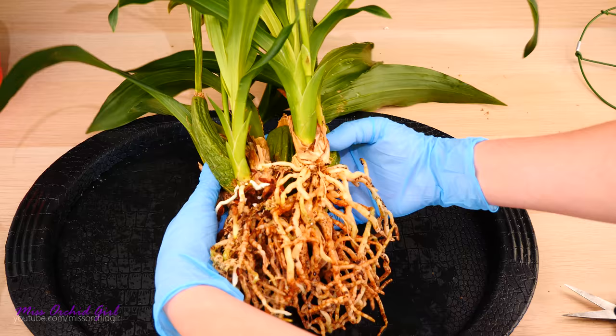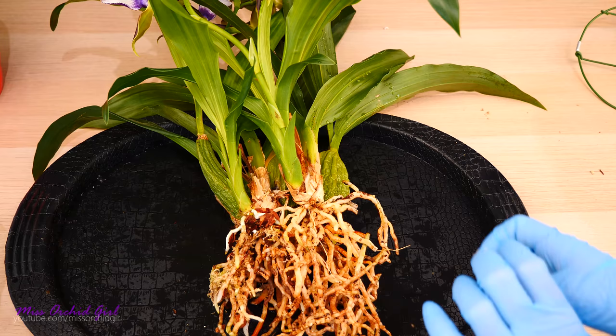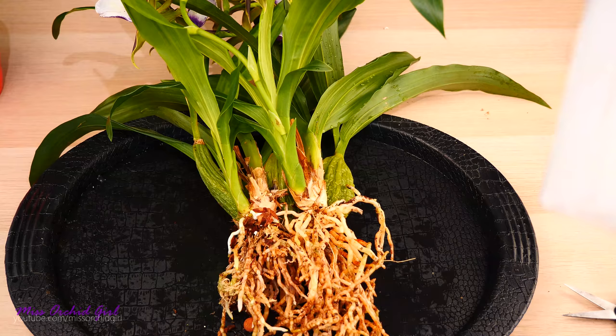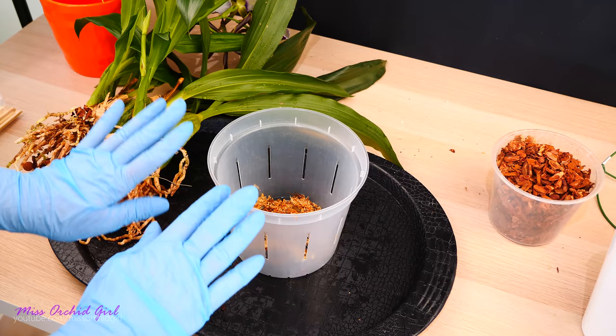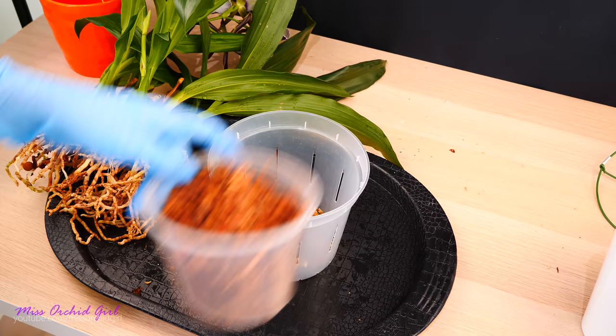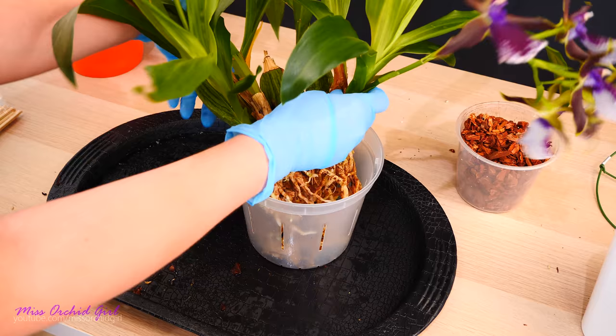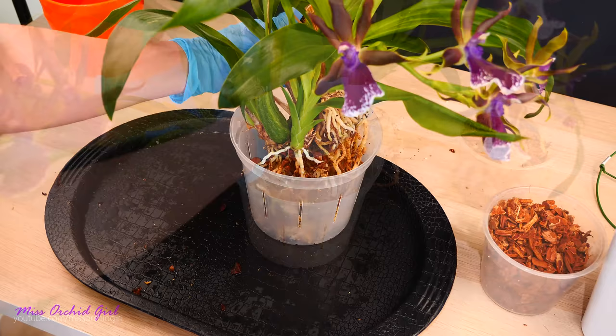Now let's find a nice way to pot these guys up. I want the new growths to face the same direction — that will give me more space in the pot. We're starting out with a layer of sphagnum moss at the bottom. This will make sure that the pot won't just sit in a pool of water — bark won't absorb that water in the dish, moss will, and it will deliver it to the other pieces of moss throughout the pot. I'll be mixing my medium as I go in the pot. Now let's arrange the orchids inside — they're a little heavy because of the flowers, slightly inconvenient.